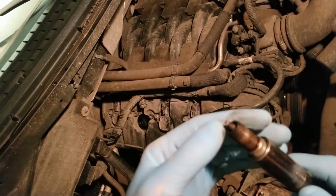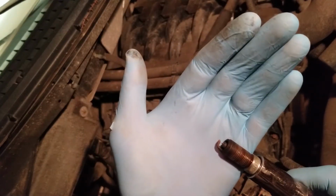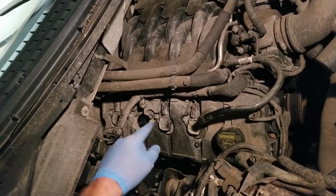And I actually ran it this morning to go get new plugs, and it hasn't thrown a misfire code yet, okay? But regardless, I'm changing the plugs. So that's what I'm in the middle of here. Let's go over the connector.